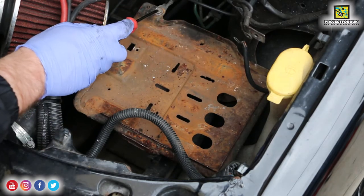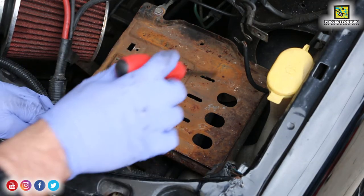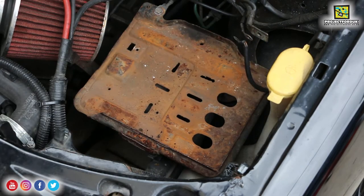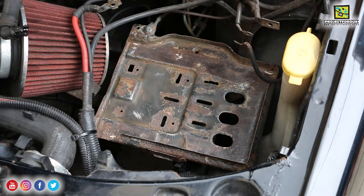It's rock solid. I'm going to leave that earth point on there - I've unclipped this from underneath as well. I'm just going to get the drill now with a wire brush and clean it up the best I can, making sure I don't catch any of these wires that are knocking around. I'll give it a good going over now with the drill and the wire brushes. It's come up really, really well - it's got rid of all the horrible surface rust.